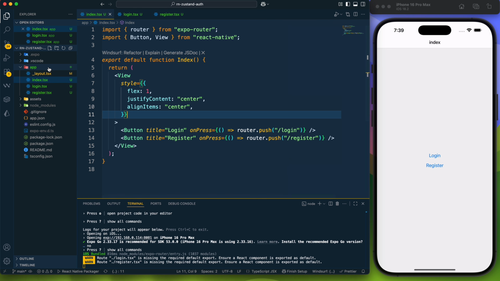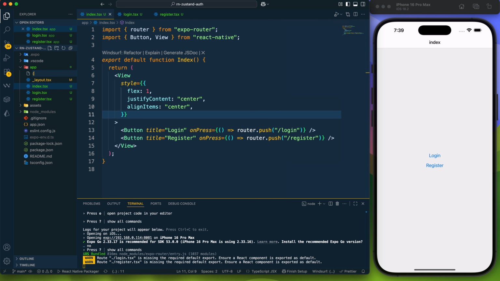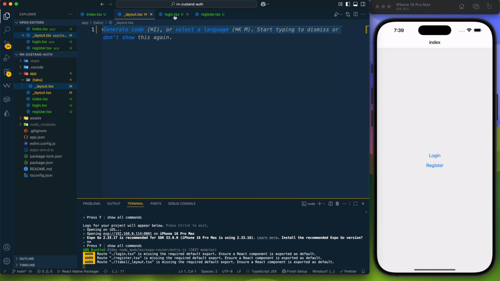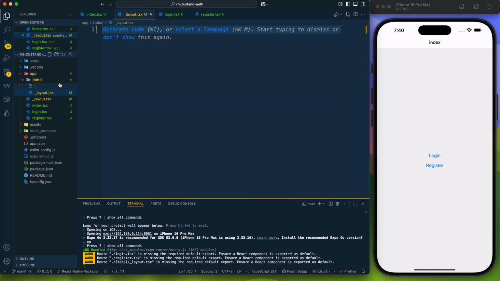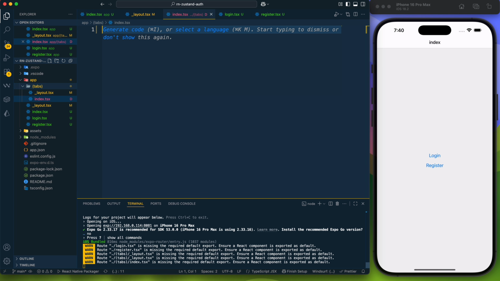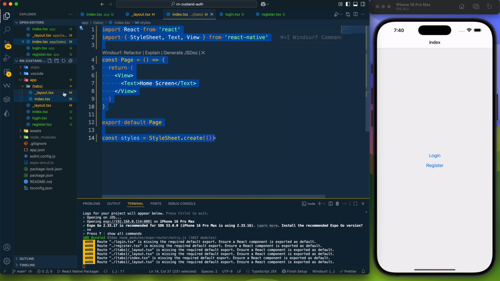And now with it I want to create the tab screens as well. So here let's create tabs, and within this tabs directory let me create layout first, and within it I will also create a few screens. The first one would be the index. Let me copy this login screen code, and here let's create index.tsx, and I will name it as page, and let's copy it for profile as well.